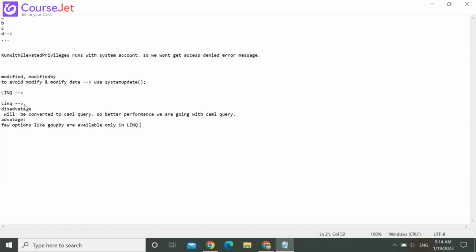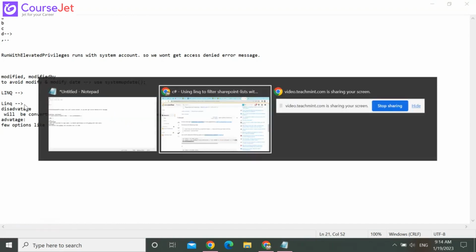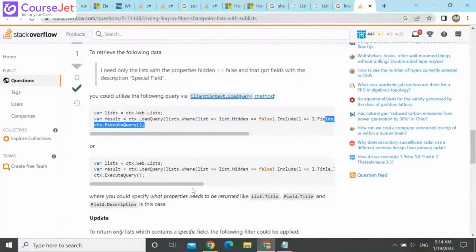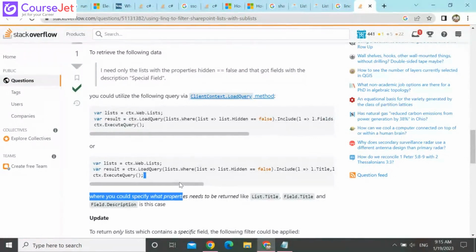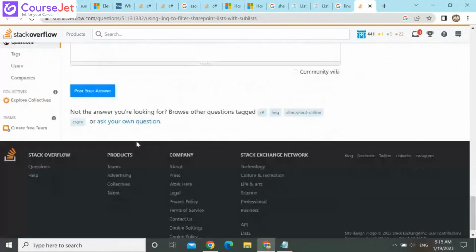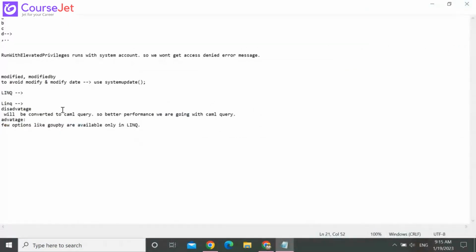A LINQ query will be like this only, list, hidden field and include. So when you find time, go through it, or else it's not mandatory. LINQ nowadays no one is majorly using. You know the concept, how it works and what it is. This is enough about LINQ.